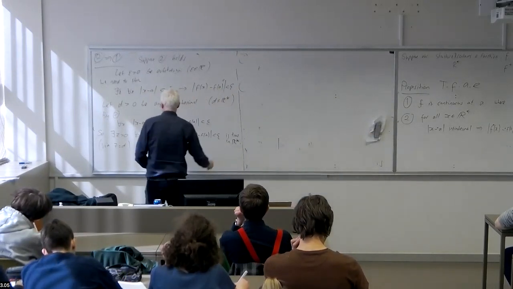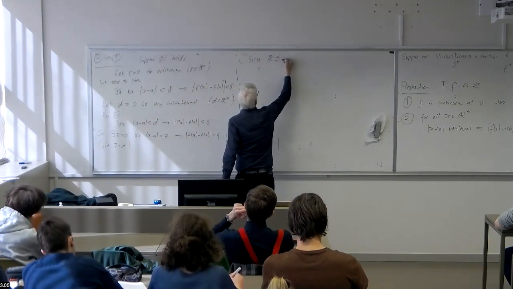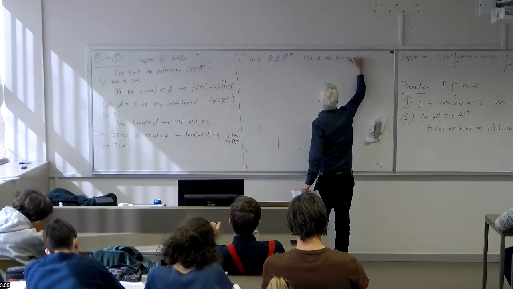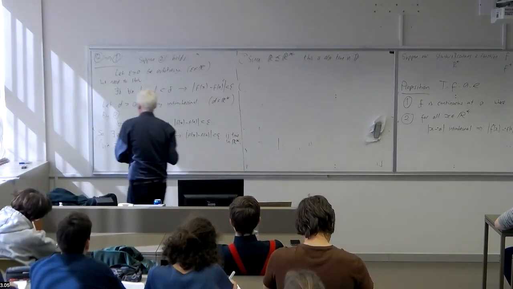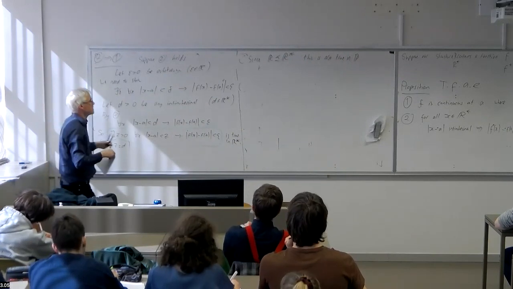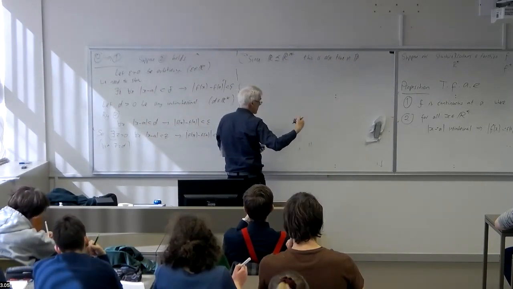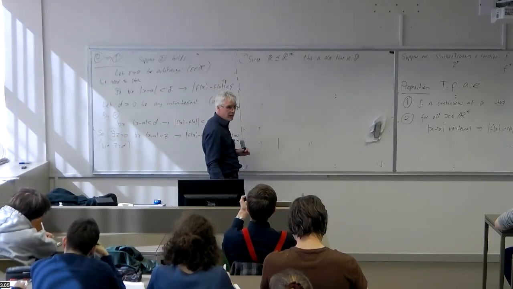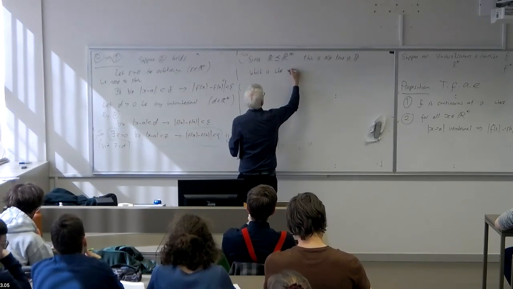Since this is true in R star, and it's a first order property, it's also true in R. Again, since R star is an elementary extension of R, this is also true in R. By this, I mean this first order property here. And that's exactly what we wanted to show. So again, we use infinitesimal elements to establish the property in the extended reals, and then use the fact that we have the same logical properties in the unextended reals to transfer that property from the extended reals down to the unextended reals, which is what we needed to show.